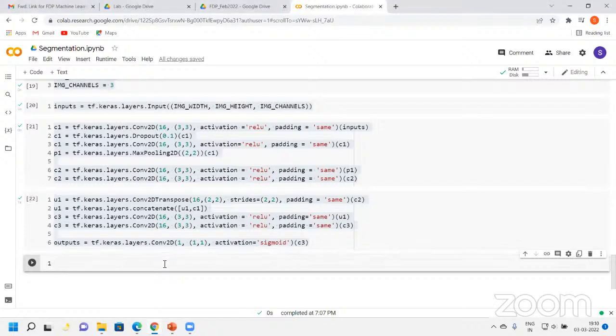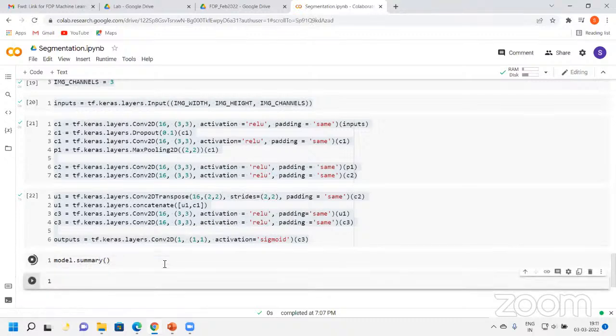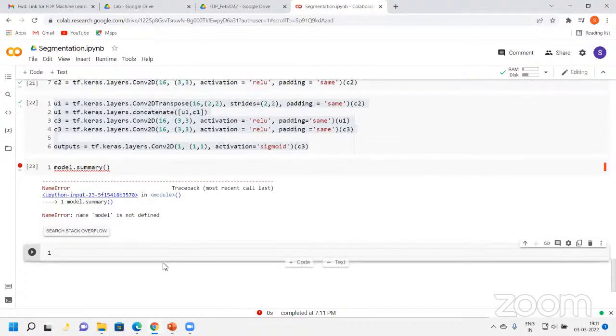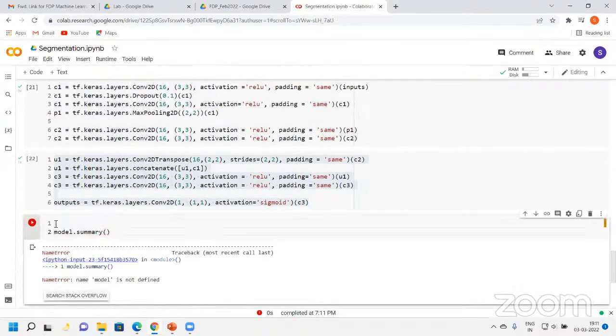So we will continue. After building the model, we will print the summary of this model. So we have model.summary. Sorry, first of all, we need to define this model.